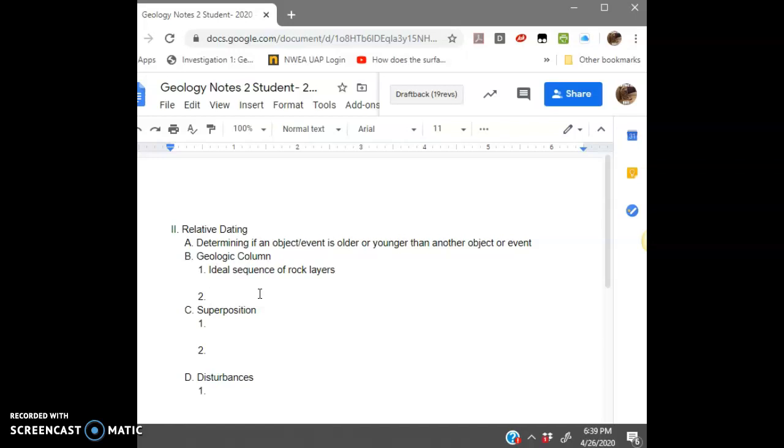So it's the ideal sequence of all rock layers, including all known rock formations and fossils on Earth. Capitalize that. When a scientist finds a fossil or a rock sequence, he can look at the geologic column for a particular area and say, this rock sequence is this old, because I have this key to use.